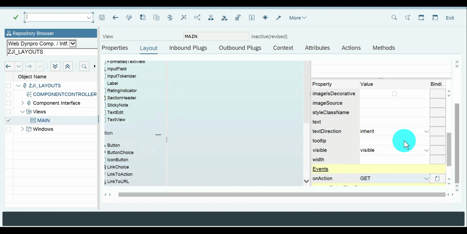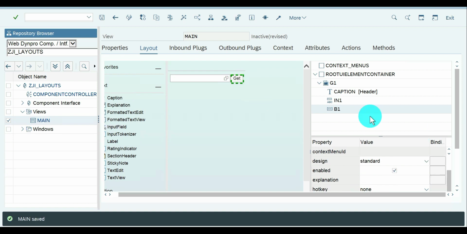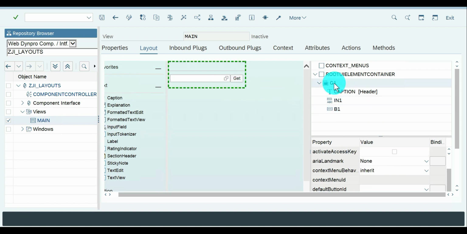Okay, I need a text also. Sorry, over here. Get. Okay, tab. Yes, so here. Okay, so now what is the layout? It's a flow layout. Flow layout keeps on adding the UI elements in sequence only. Because the block or the container group has a flow layout, you don't have an option called layout data. So layout data is enabled for few types only, not for all the types.